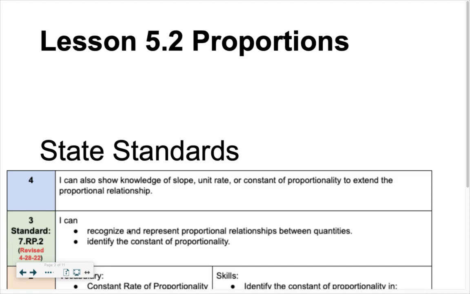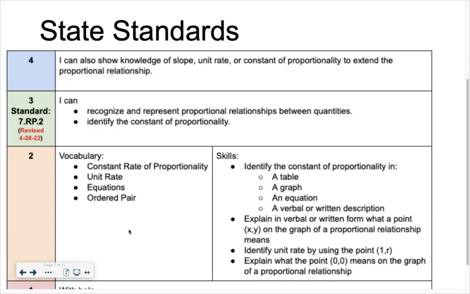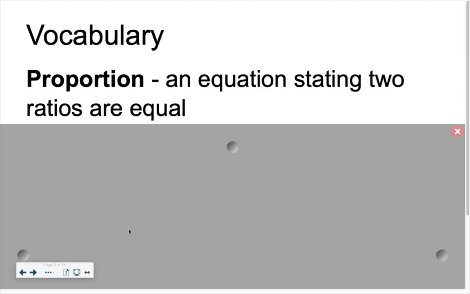Lesson 2, Proportions. Down here, looking at 7.RP.2, currently we're really going to focus in on this: recognize and represent proportional relationships. And we're going to be working our way towards identifying the concept of proportionality. That will come later as we talk about today. We're looking at mostly just that phrase, proportional relationships, and recognizing them.